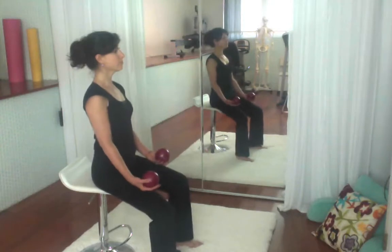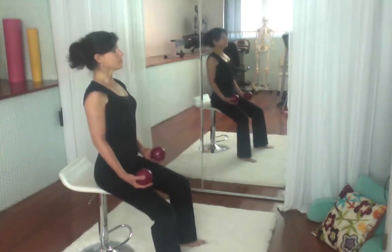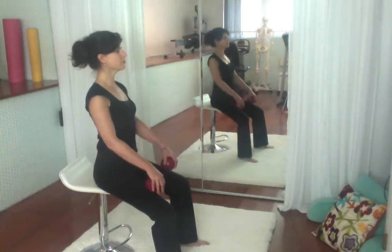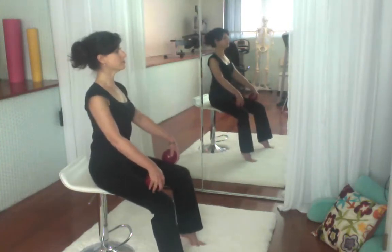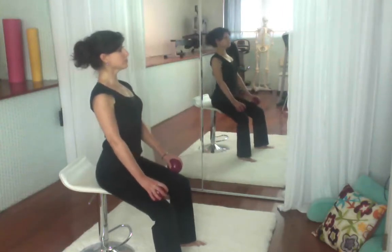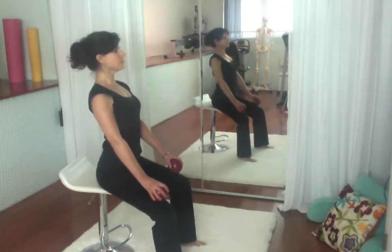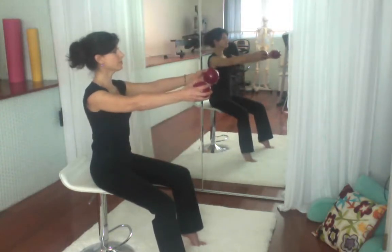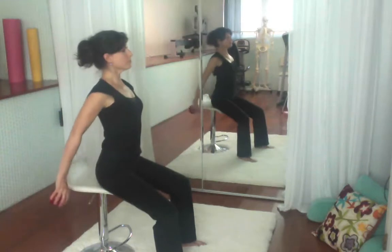Now inhale, lifting that chest. And exhale, huffing the air out of your mouth. Forming a C with your body, pull the whole thing up. Now lift the chest, again hit that imaginary line. And the arms reaching forward as you form that C, and pressing back as you lift your chest.